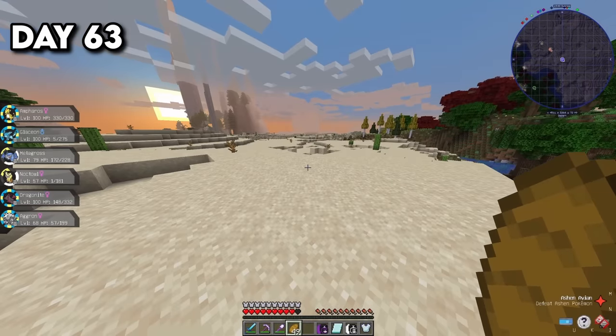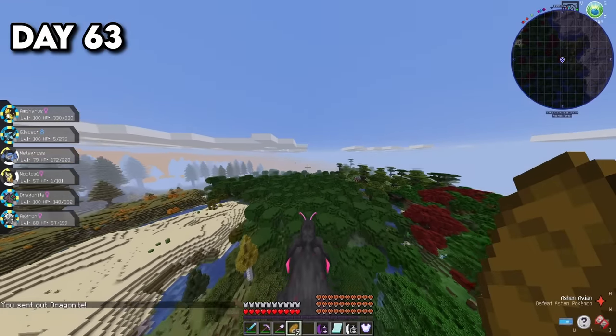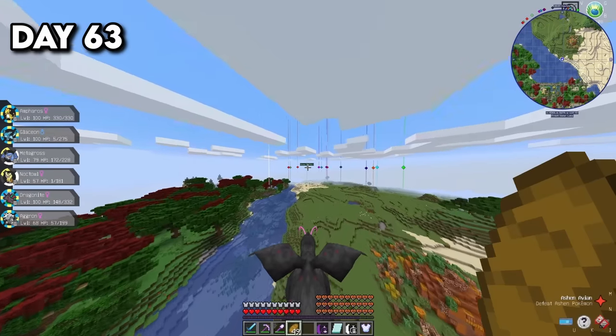Okay, well, I guess let's get back to our house or something. Oh yeah, Kurt has redone his challenge. We can go to Kurt ASAP. Where's our house, actually? Home is 7,000 blocks that way. Okay. We'll go see what's up with Kurt.